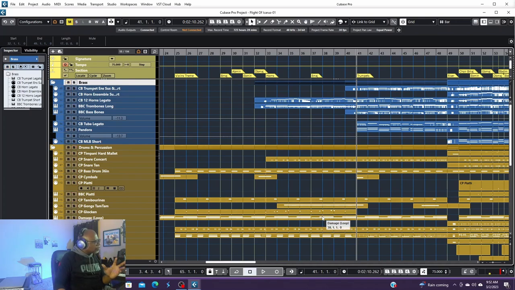And so we get through this particular section here, and we get a big break, and then you'll notice that now it goes to a major feel, and I'll talk about that a little more in terms of moving to major at that point, and then the other instrumentation that's added. So we're building, we're going somewhere.